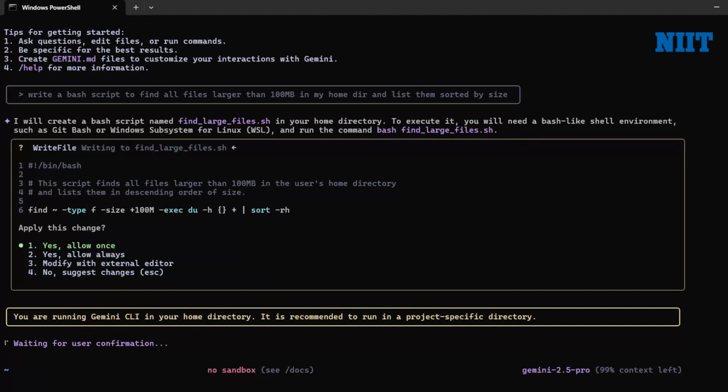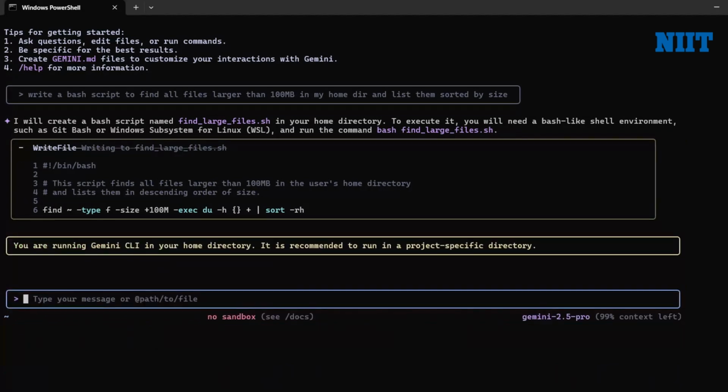Let's try another one. Say you forgot a git command. You could maybe say, what's the git command to revert the last commit but keep the changes in my working directory?